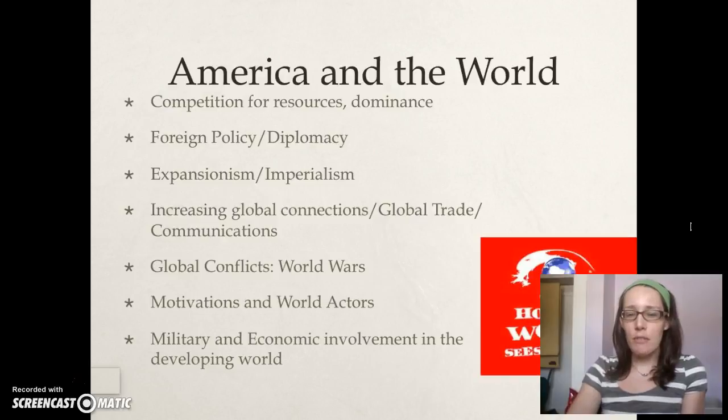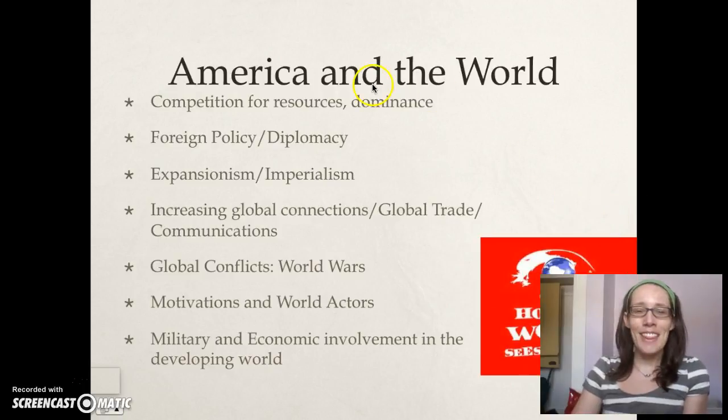Okay, I just realized my face is blocking this little image, but it's just a cutesy little thing that says how the world sees America. The next theme, the A in BAGPIPE, is America and the world. Notice that there are a lot of ideas that relate to this. Okay, I'll give you a second to look them over.